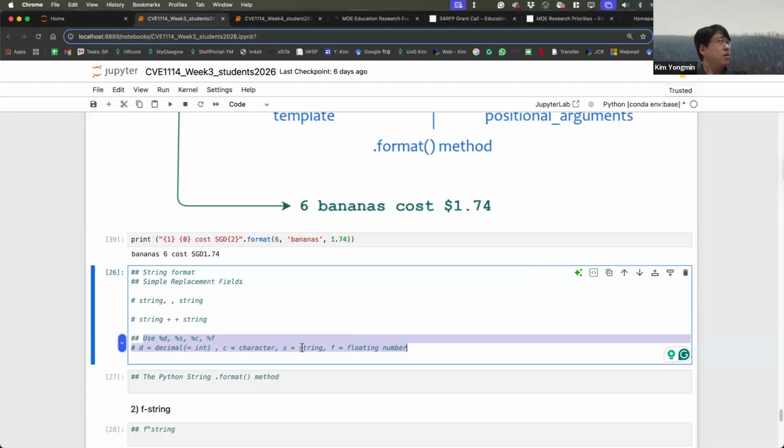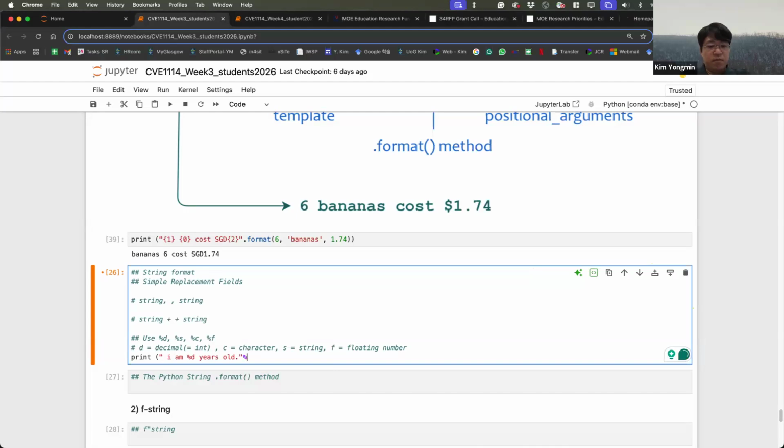C is character, S is string, F is floating number. A simple example is print I am, years old, right?